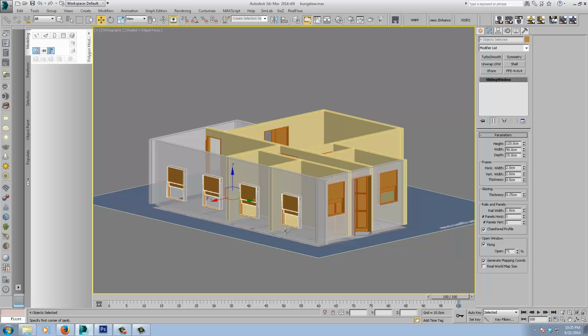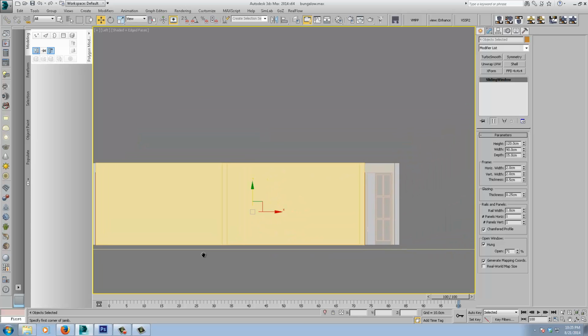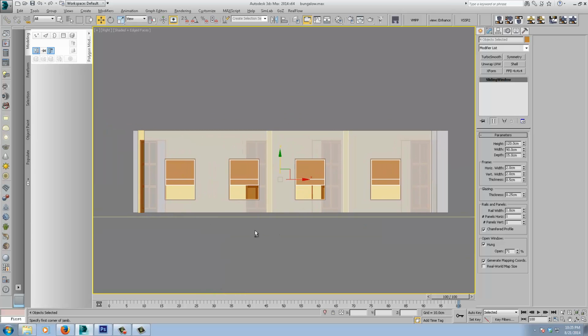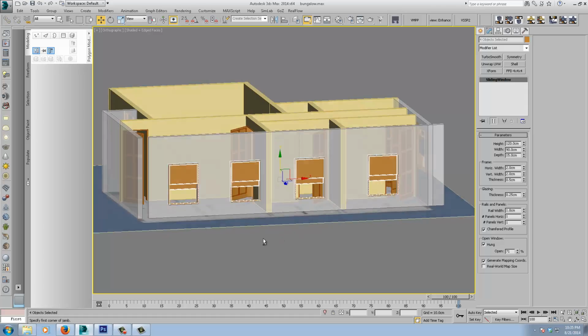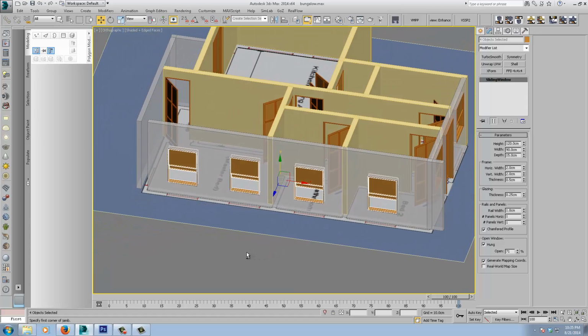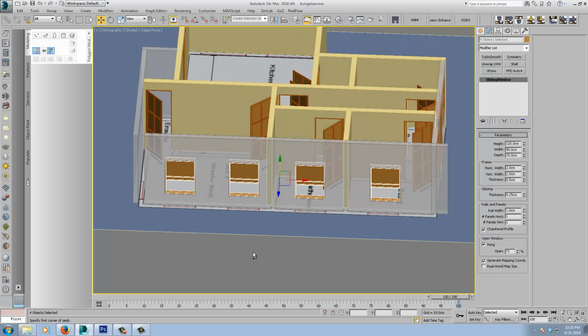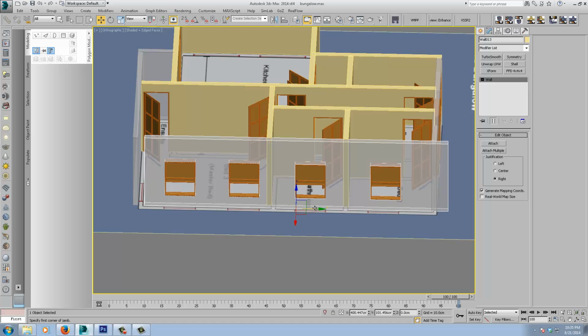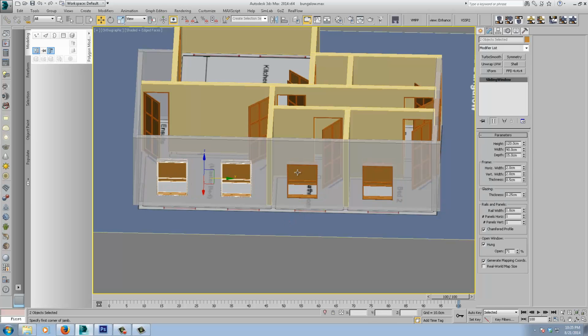We go to a, sorry, the right, I think it is, yep, right view. That wall is moved somehow. Let's move it back. Sorry, select these again.